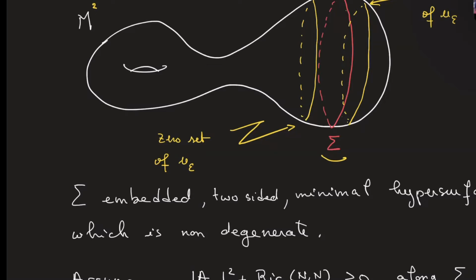So we say that in the limit, what you get is a minimal hypersurface with multiplicity 2, because there are two graphs which are the zero set of your critical point of the Allen-Cahn equation, which have converged to sigma. So the hope is that these two graphs are small over sigma. So these are two hypersurfaces which are very close to sigma. So they share the same property.